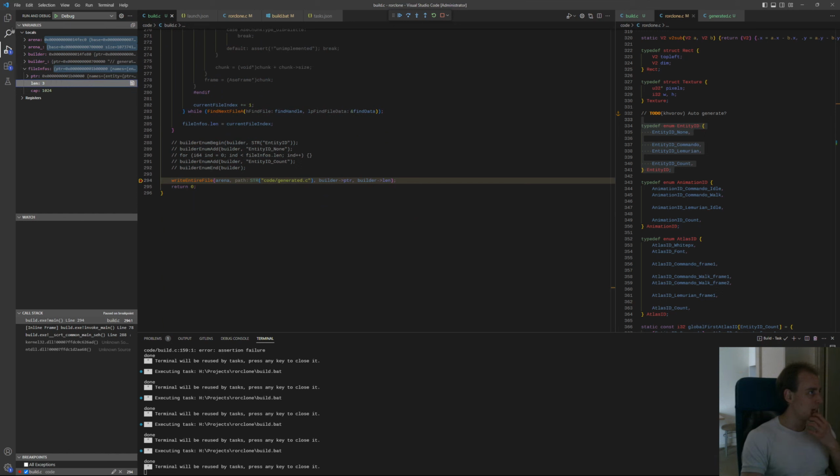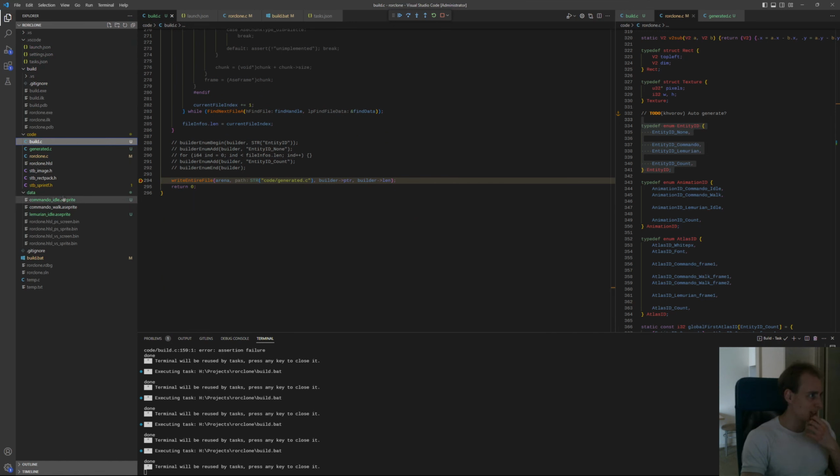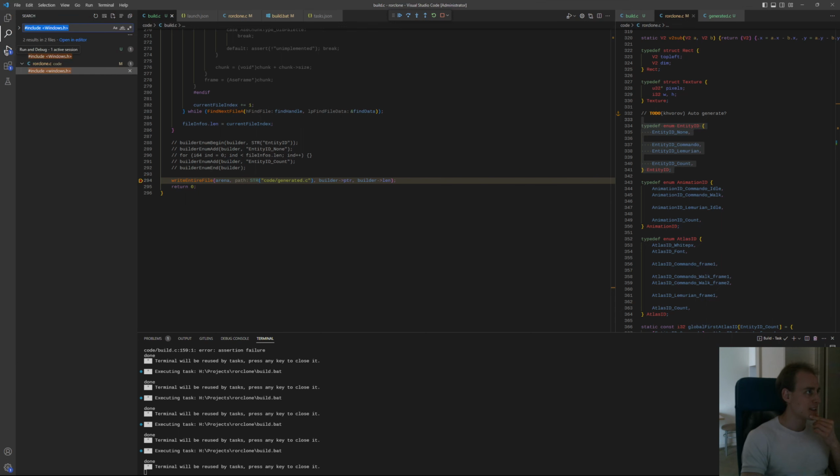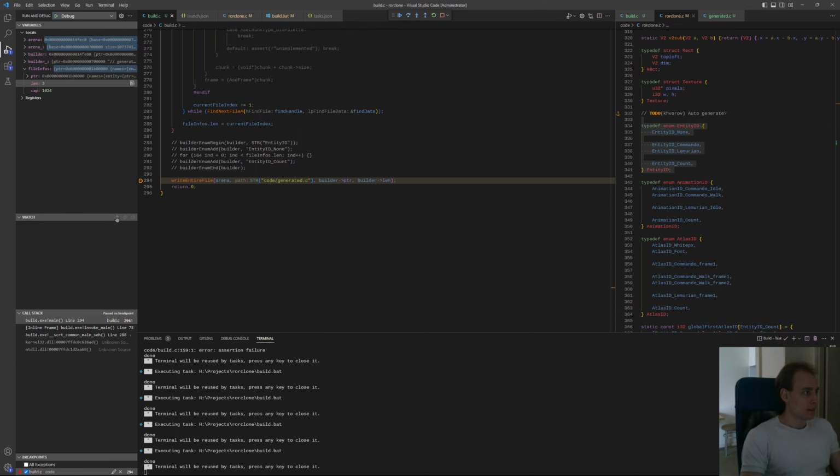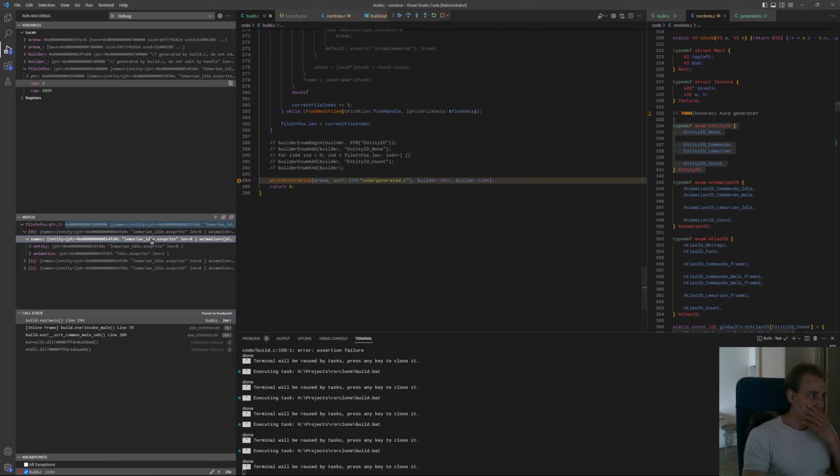So length is 3, which is correct. So okay, that part's fine. File infos pointer, file infos length. Can you display multiple? Oh. Okay.